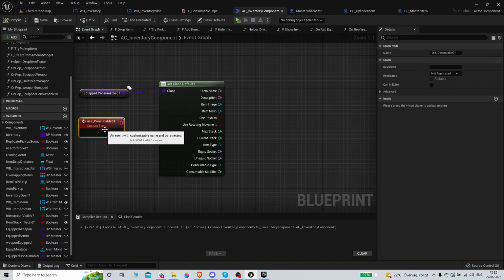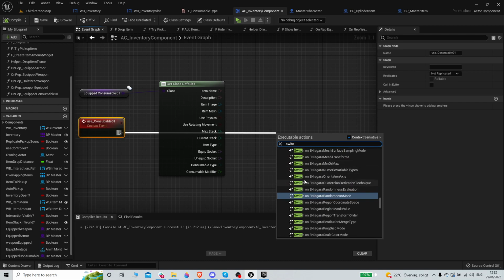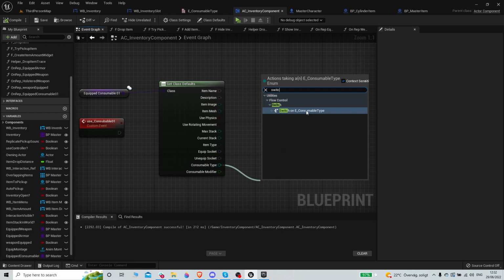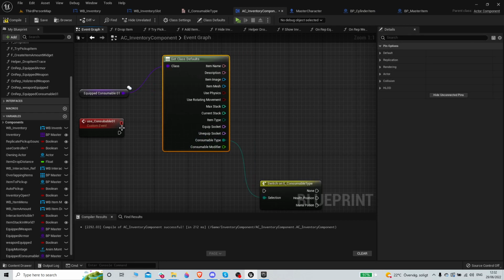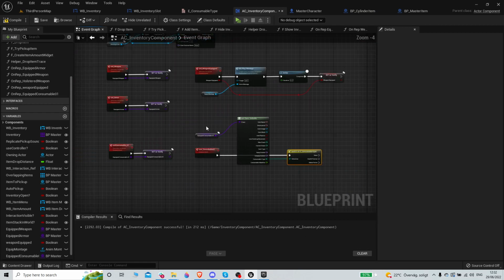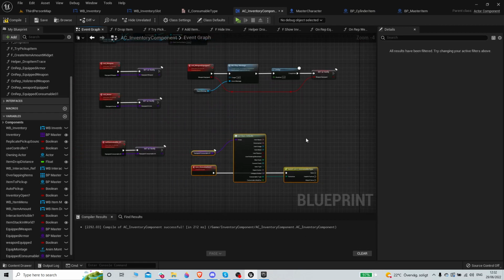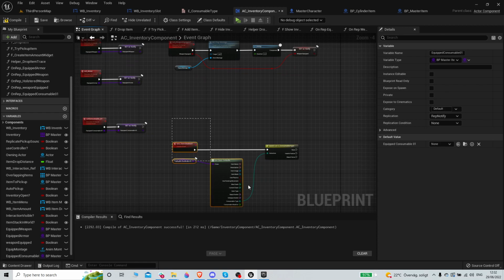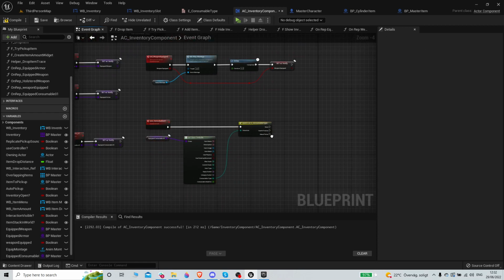So now here we can do switch. Grab the consumable type, switch. So once again, a bit weird with components because I want it to be used.